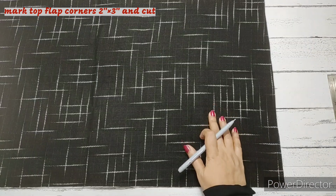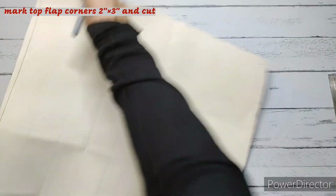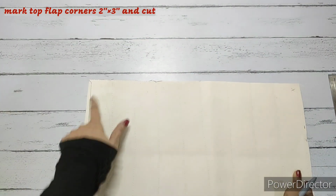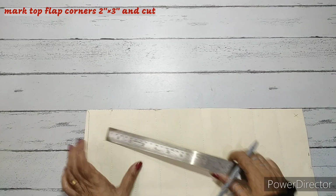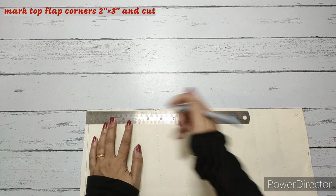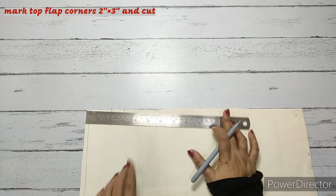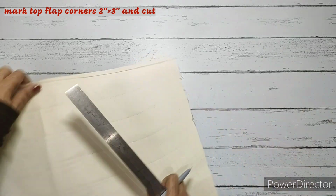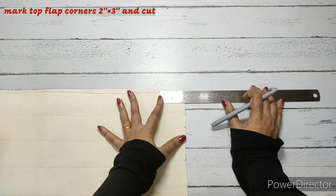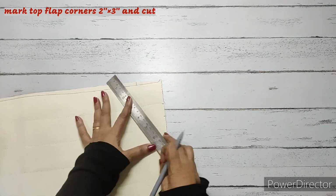So first we'll take the main fabric. We need to make a marking. So on the shorter side, on any one corner, we're going to make a marking of 3 inches. This will be done on the shorter side. This is a 3-inch mark. On the longer side, we'll be making a mark of 2 inches. So this is a 2-inch by 3-inch mark that we'll be doing in the corner, and this is only on the top corner.